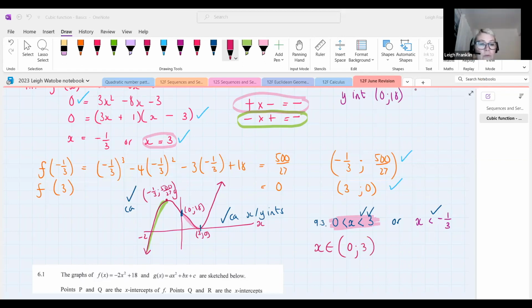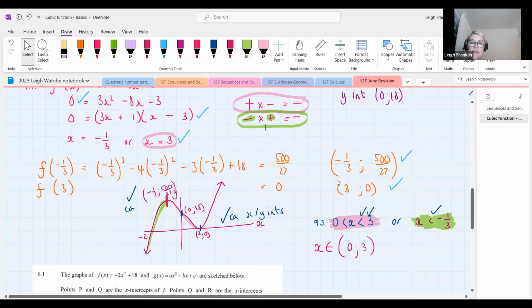And then over here, remember, x gets smaller to the left. So if x is smaller than -1/3, x is negative, but the gradient is positive. Because remember, that's a turning point. At the turning points, the gradient changes. So when x is a number that is smaller than -1/3, where your turning point is, your x is negative, as we had said, but your gradient is positive. So that explains the second part of the answer.